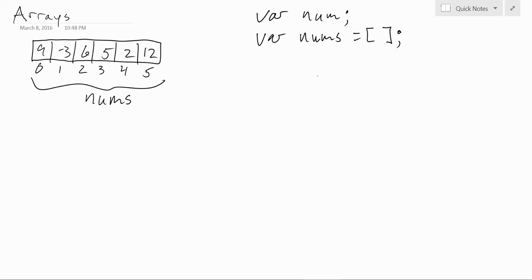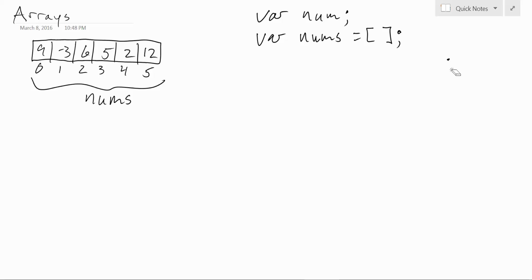It is completely empty. So if we try to display a value of the nums array, so if I try to do something like console.log nums square bracket 0, which would be the first element of the nums array, what that's actually going to display on the screen is undefined. Undefined is JavaScript's way of saying nothing. It doesn't exist. It's never been defined in any way, shape, or form. So that's actually the value that will be displayed on the screen, which isn't very useful to us. So we got to make sure that we give it some values.